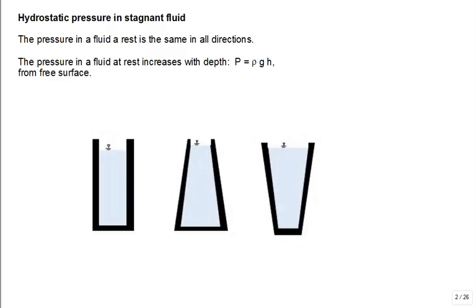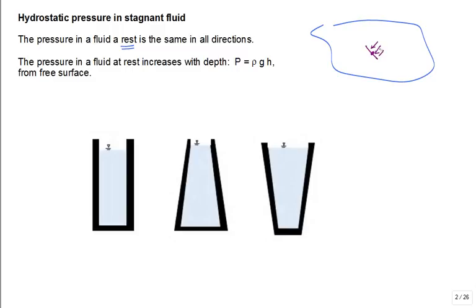So we have hydrostatic pressure in a non-moving or stagnant fluid. First concept is the pressure in a fluid at rest is the same in all directions. So if I have a fluid, I talk about the pressure at this point right here. If there happens to be a solid surface cutting and the fluid is on this side, it has a pressure at that point that's equal. Let's say the surface cuts and is at this orientation. Well, the pressure is the same value.